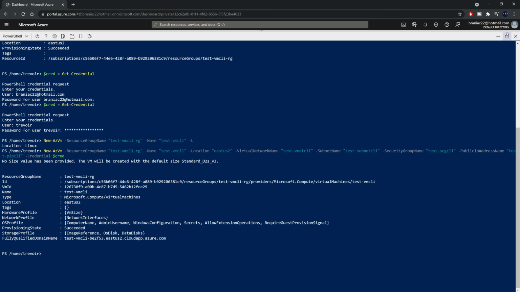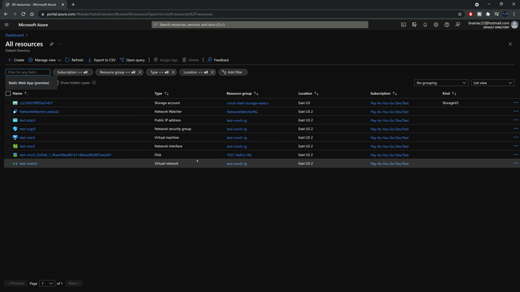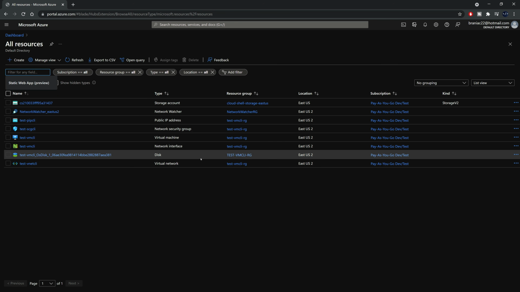So now I can close this command shell. And when I go back to my dashboard, I now see all the resources that I didn't click through the wizard for. I just wrote maybe 4, 5 lines, and we can see all those resources created for us, right? Of course, once again, the more information you put into the script, the more targeted and refined the decisions will be when the script is executed.